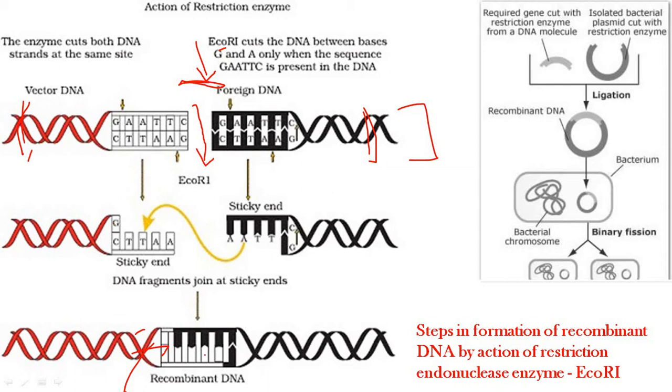The sticky ends are joined by the DNA ligase, forming a recombinant DNA. Here, the recognition sequence of each restriction endonuclease is a palindromic sequence. In the palindromic region, the two strands of the DNA possess the same base sequence but in opposite fashion, that is 5' to 3' and 3' to 5' directions. It is just similar to a palindromic word which reads the same in both directions, you know, Malayalam or Madam, etc.